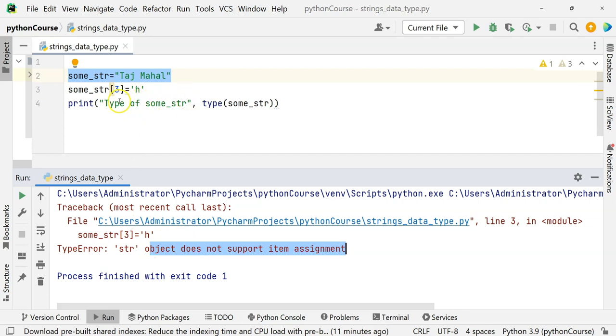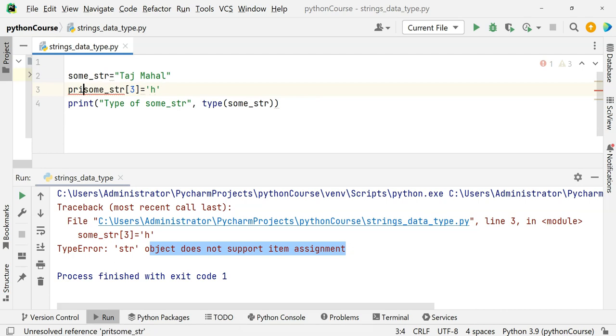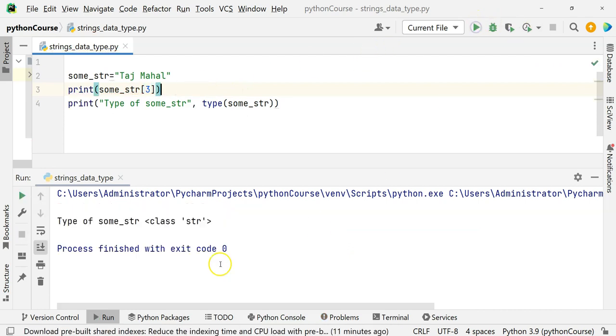But if you just want to print or access the third element of the string, it will simply print it. It says nothing, right? Why? Because the third is counted like this: 0, 1, 2, and 3. If I say 4, it should give an m rather. See, m. That's how this is called indexing. We'll see that in detail too.